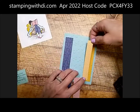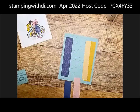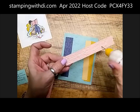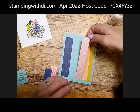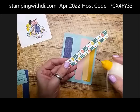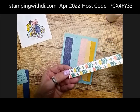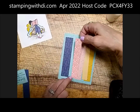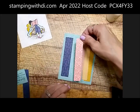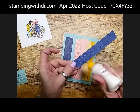All right. So then I'm just going to work my way back. And I'm putting them kind of crooked. I kind of like that look of it being crooked. So, don't you like the flower on the flower? I love that embossing folder. So again, don't forget that embossing folder is retiring. So if you want to make the card the same, make sure you grab it. All right. Oop, flowers are upside down. Hold on a minute. Maybe nobody would even notice. Right. Here. And then the last piece.